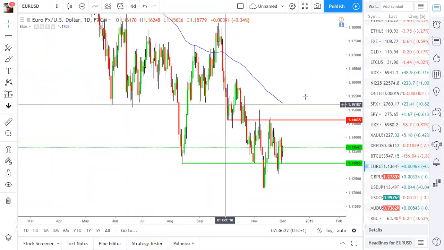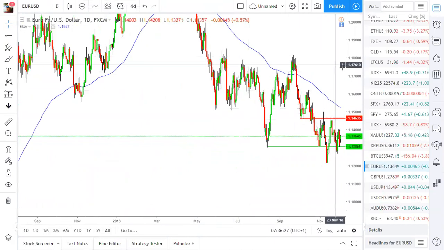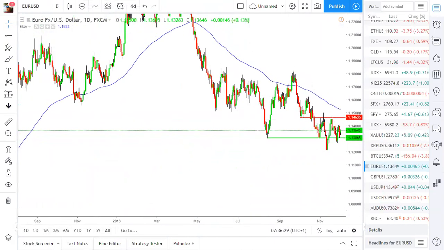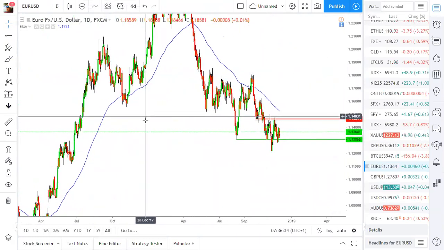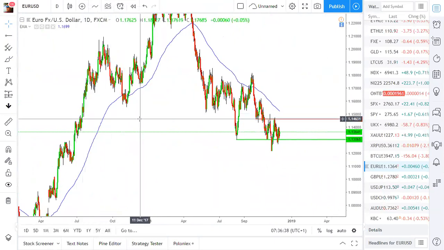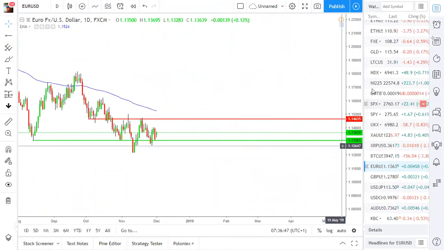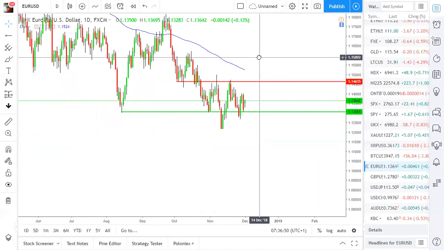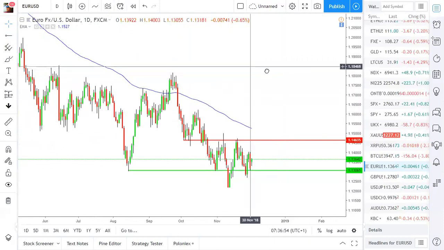Also, if we zoom out and have a look at these levels that I just drew in, it corresponds with what's happened in the past. You can see that that particular level back here has been resistance as well. That support level has been resistance in the past. So that's how I check if I do have the right basic structure levels in the market. These are the levels I'm going to be paying attention to.